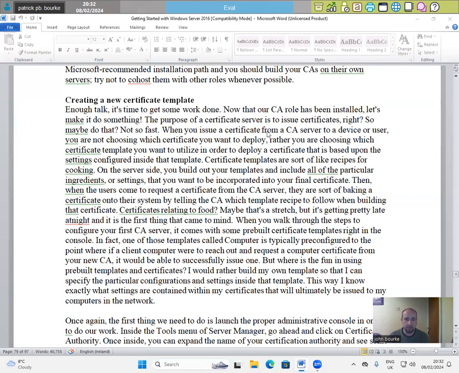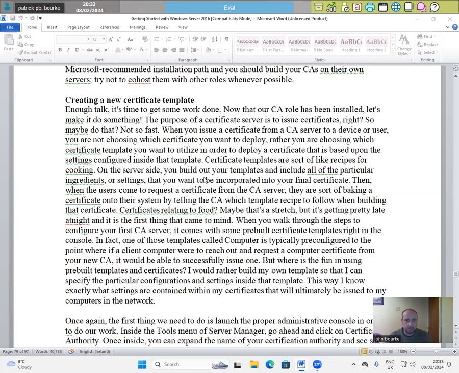When you issue a certificate from a CA server to a device or user, you are not choosing which certificate you want to deploy. Rather, you are choosing which certificate template you want to utilize in order to deploy a certificate that is based upon the settings configured inside that template. Certificate templates are sort of like recipes for cooking.